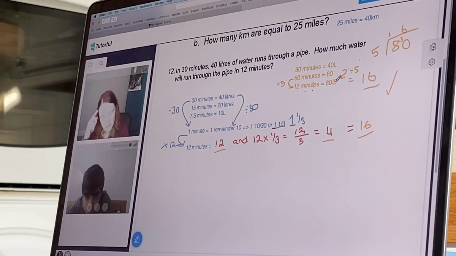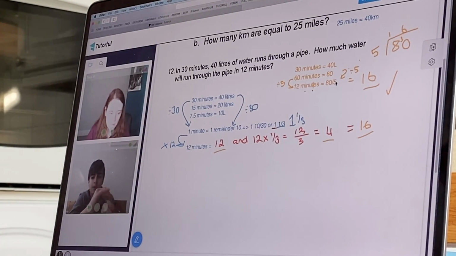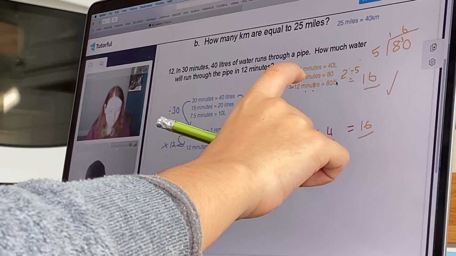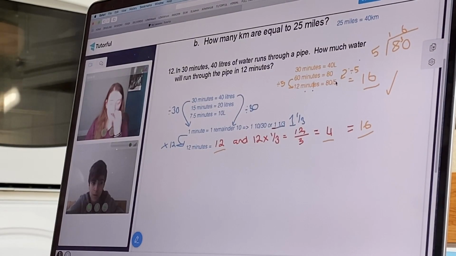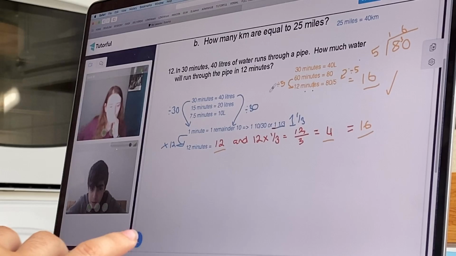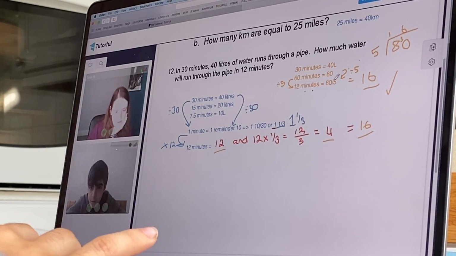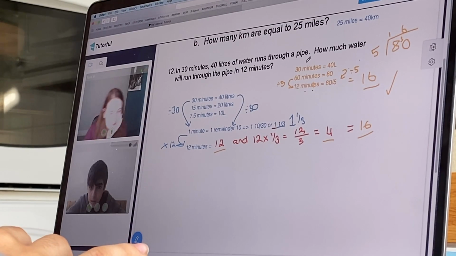Not make that link. Do you know what I mean? Yeah. So if you didn't know that 12 times 5 was 60, the blue bit would be easier to do. But it wouldn't be easier if it was an odd number like 31. It wouldn't be easier, but you could still do it. It would just be a really horrible number.